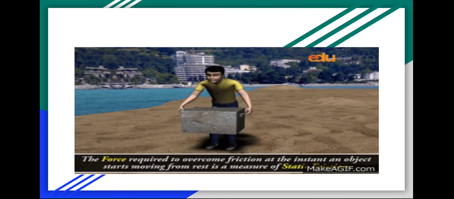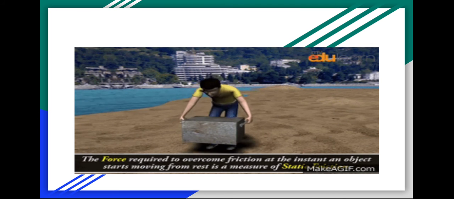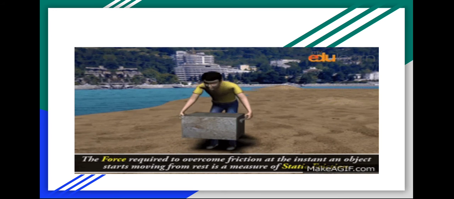Friction acts between two surfaces, like the floor and the lower surface of the box. It is greater when the surfaces are rougher, so it is more difficult to make a box move over rough ground than over a smooth floor. If it is a smooth floor, the friction is very less, so it will be slippery. A wet floor is also slippery because there is very little friction.